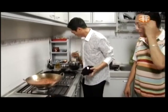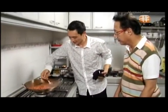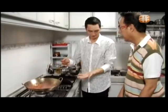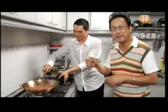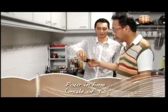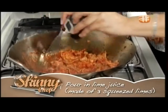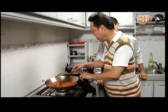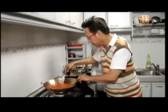Just before turning off the fire, I'm going to give it a last taste. See whether it's perfect. You want to try? Wow. So now that that is done, we can turn off the fire. We can have the honor of putting this inside. And we are done. Oh, and you're right. The chili doesn't taste very hot. It's just like a nice little... Just right. And the sour thing is also just right. Incredible.